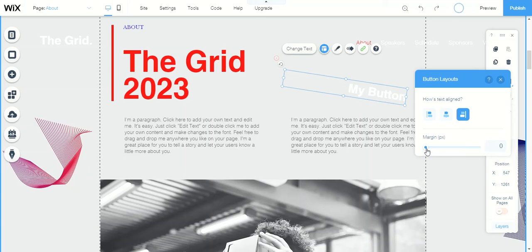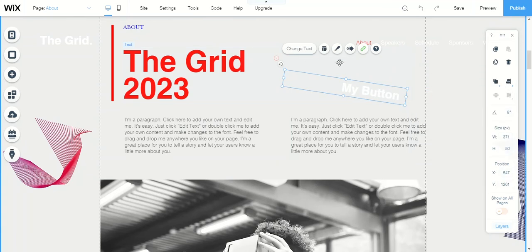And then I wanted to push this off of this right side of the invisible box and push it over a little bit just to give it some space, give it some room. So you could put a margin here that will push it off of that right aligned edge. And that is layouts. Very quick, simple, easy to use.